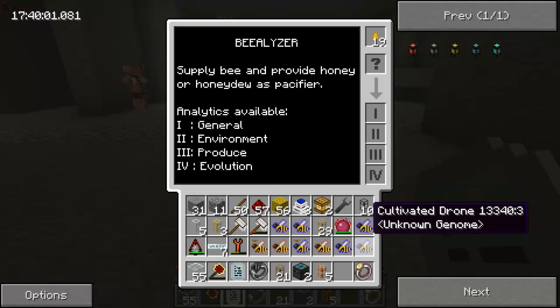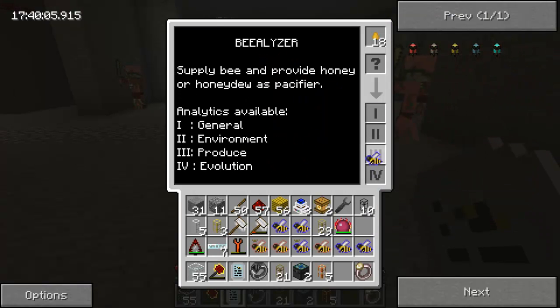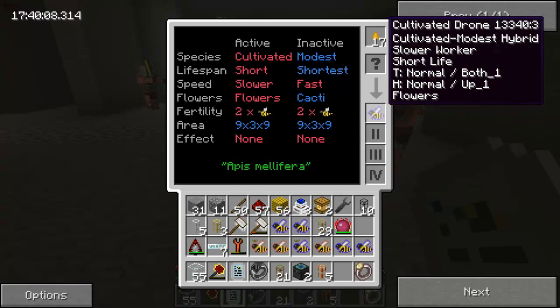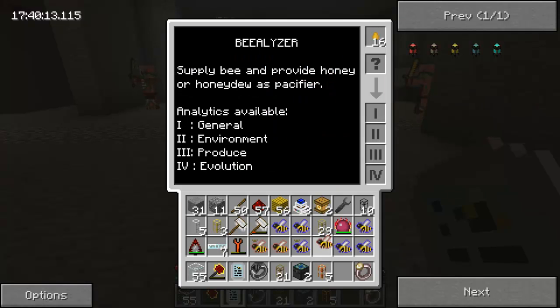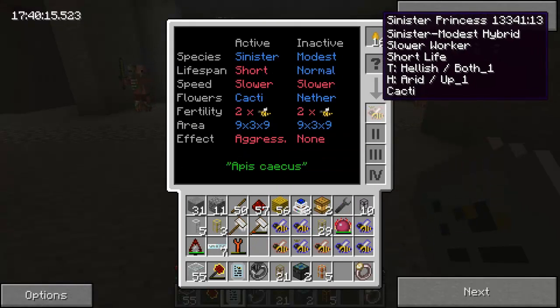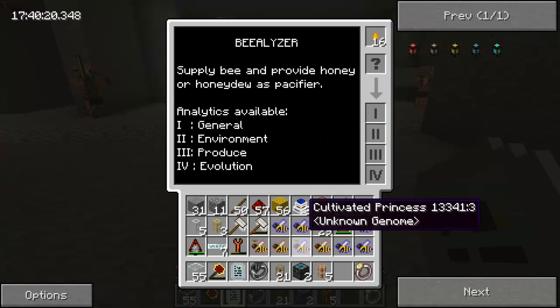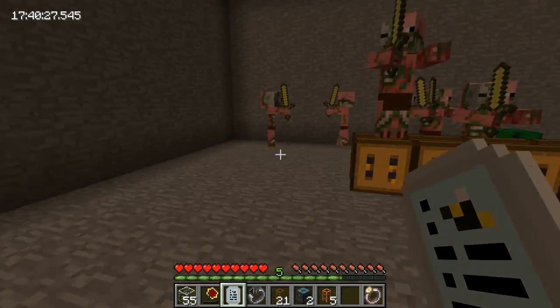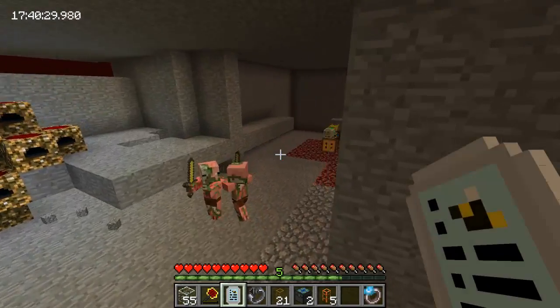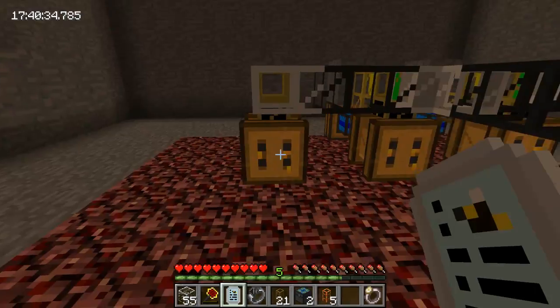Now let's see. This is normal Sinister, but it's fast and slower, so... Slower, fast, huh. This Sinister. Still slower, so this is a Sinister Modest crossbreed, and this is also Sinister Modest, so they didn't exactly go the best. This is Sinister, but it's also fast, so maybe if we breed this with another Sinister, we should be good. But we cannot breed these in the Nether. Maybe they're able to. Let's just check.